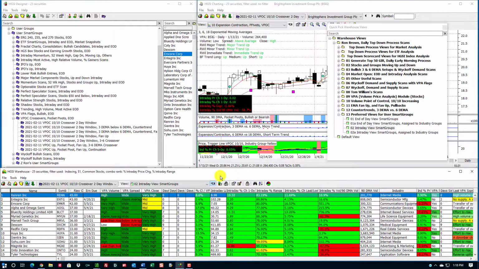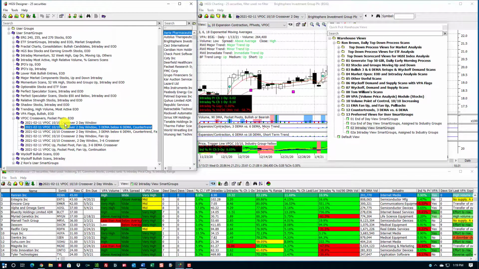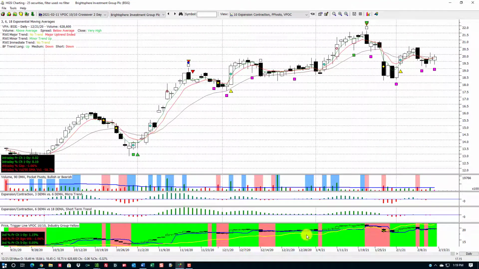The reason I'm doing this is I am looking for ways to simplify the process for entries for getting into stocks. And I've done a lot of research during the week, and I've come to the conclusion that the VPOC, or the volume point of control, 10 periods, 10 buckets, is often an early indicator to get into a stock. It's when the bulls take over from the bears, and I'm going to put a crosshair up here. So this was bearish based upon the volume point of control, and then it becomes more bullish here as it turns from magenta to green.